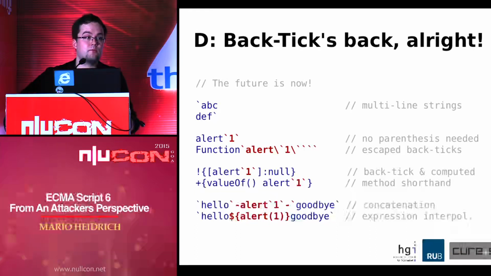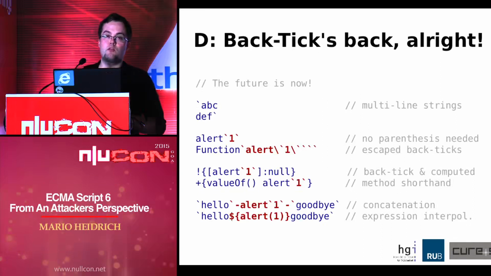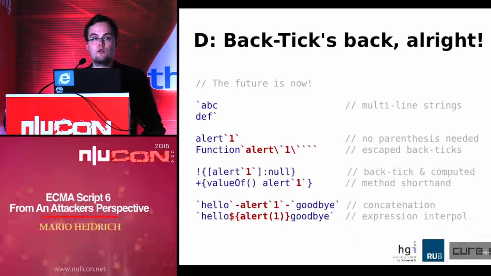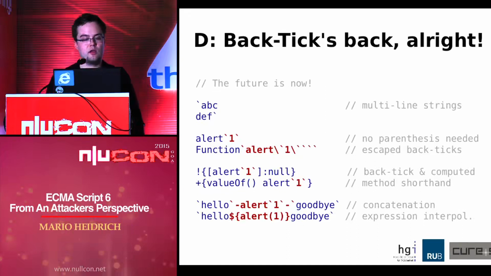And there is another thing that is completely new, and that is expression interpolation. So not only can we execute functions with backticks instead of parentheses, but we also can execute from within one of these multi-line strings with, again, a new syntax construct. And this construct is dollar curly and a closing curly. So if we have a backticked string or a multi-line string and have an injection in there, then all of a sudden this character sequence will execute code from within the string.